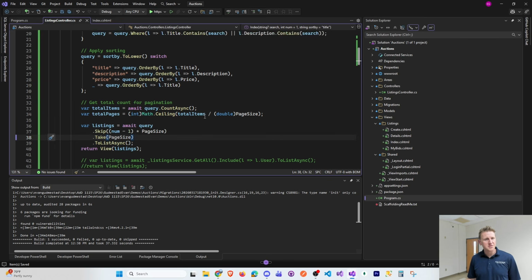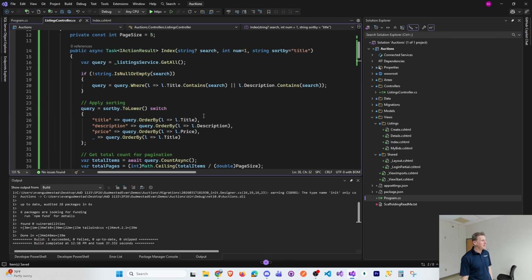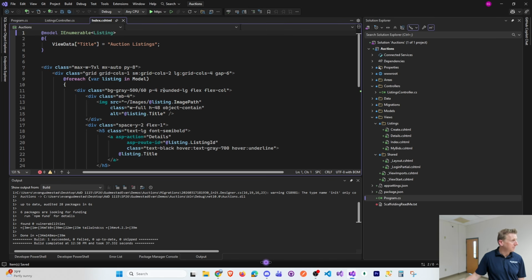Okay. So that's all there is to the logic on the controller side. This handles all 3 of those scenarios. Now it comes down to the markup. We just got to provide the controls.